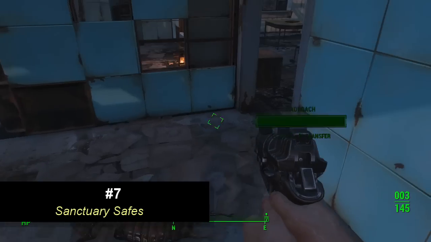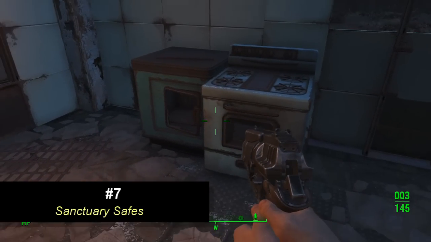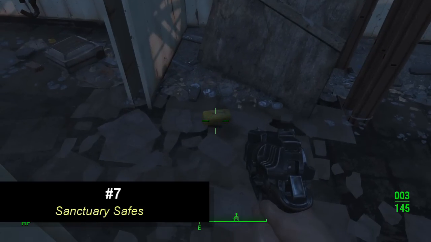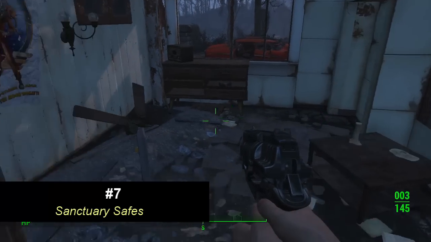There we go, one dead rad roach. We're going to leave the meat behind for now. And again, what you want to do is just start exploring around the houses and picking up loot as you go. But more importantly, there are a lot of safes in these houses.